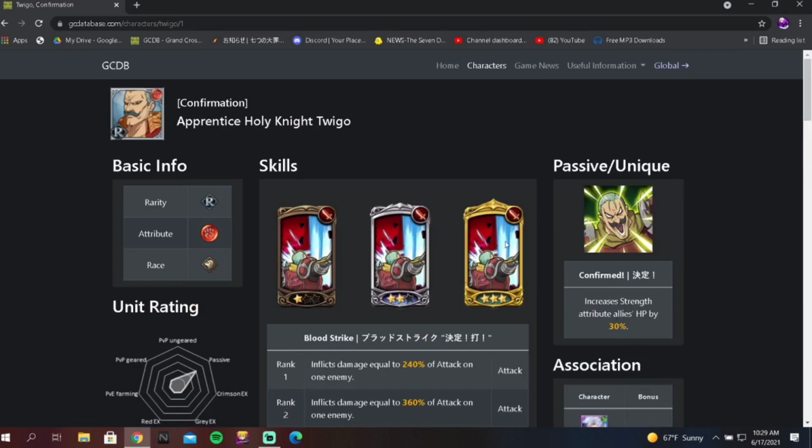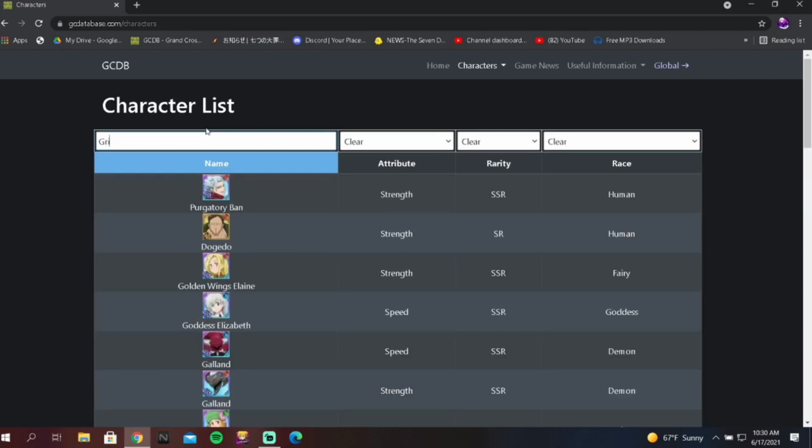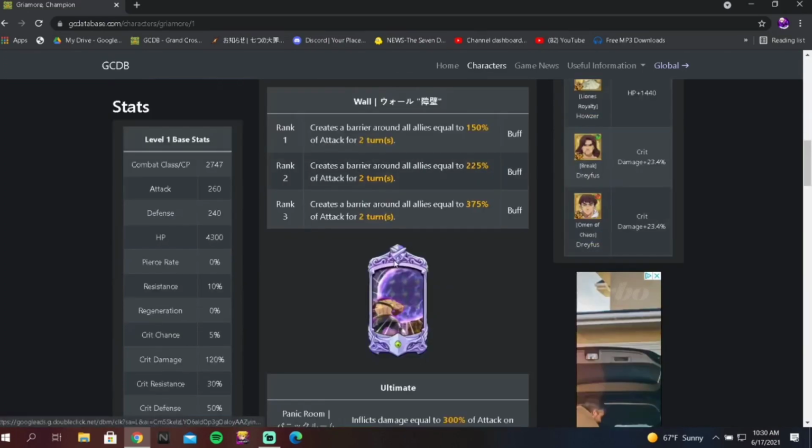So go figure, you have Twigo, Arthur, that's a 60% increase to max HP right off the rip. And I guess if you wanted to run Greymoor, like red Greymoor, that would be an extra 15%, but you would have to be very, very bold to do that, because Greymoor, he sucks.